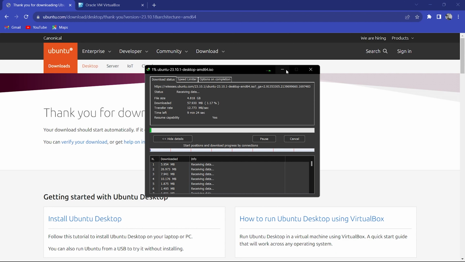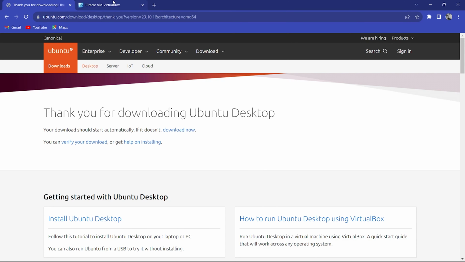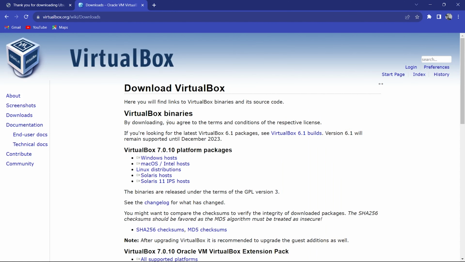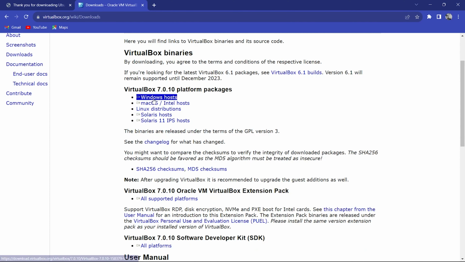So let's minimize this and open VirtualBox. I have already downloaded it. You can download it for your systems depending on what operating system you are using. I'm on Windows, so I'm gonna click on Windows host.